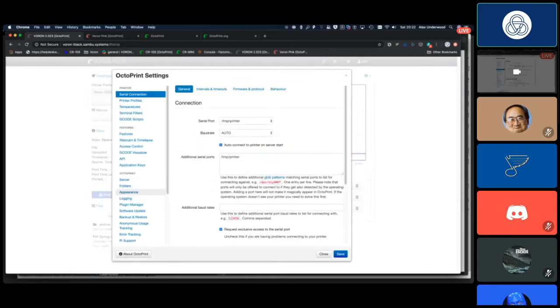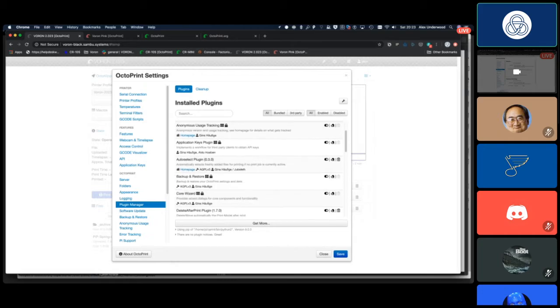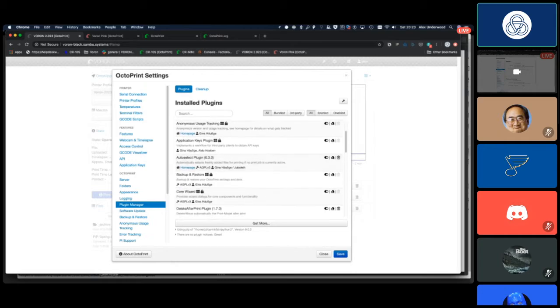All right, plugins. You get a bunch of default plugins, and I'm just going to go through a few that I use quite extensively. So the Auto Select plugin.